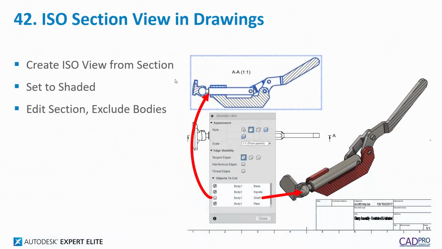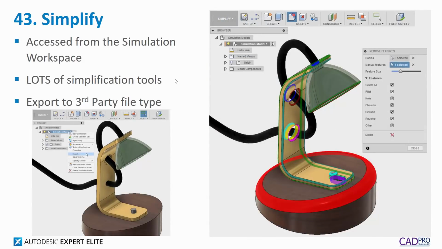Alright, some miscellaneous stuff. So it's often handy to create some eye candy, not only because it looks cool, but because it does a good job of communicating the way your product works. So in the same way as how you excluded components and bodies from cuts inside the extrude command, you can do the same thing with the section command. So once you create a section view, you can edit it and go in and remove bodies from the cut. Then you can create a projected isometric view from that section view and create the kind of view that's displayed on screen here.